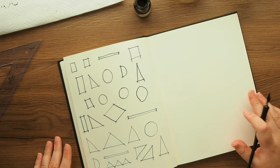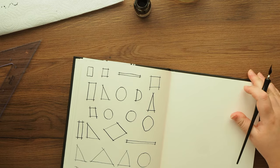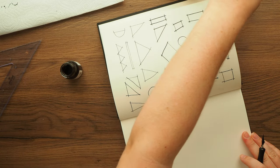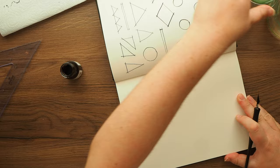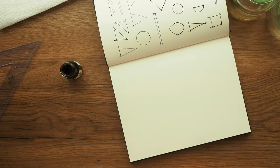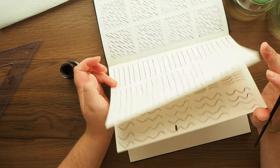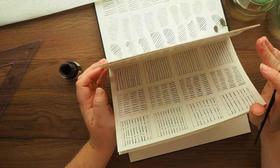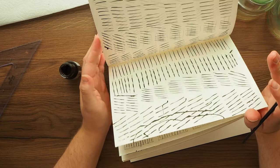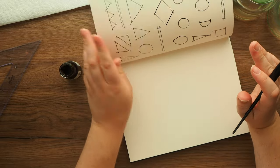So instead of doing an exercise for the final thing, we're actually going to do a little architecture drawing. Well, not so much architecture, but a skyline of building shapes. And all you've got to use is the basic shapes we've just used and all the exercises to create textures, and also the different line weights to create depth on this skyline.